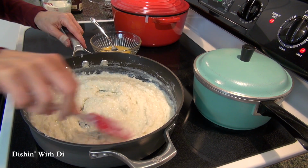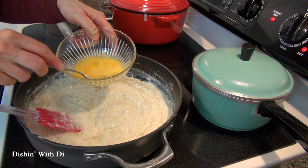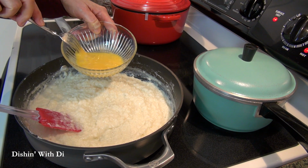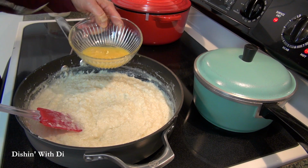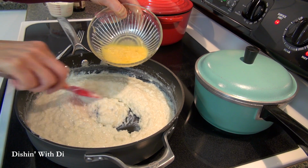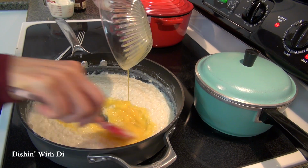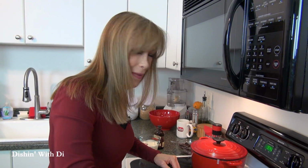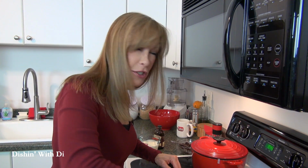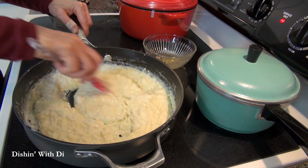My rice has thickened and it's very tender, and now I've taken the egg and I lightly whisked that into this bowl here, and this is a room temperature egg. What I'm going to do is stir this in and just want to make sure you get that really mixed through thoroughly and do it fast. And this is going to make it really nice and rich and give it a really beautiful texture. And you see that's really mixing in well.